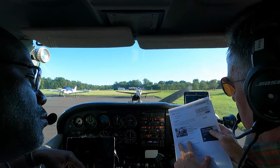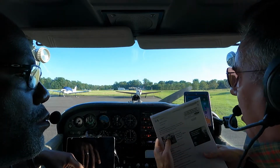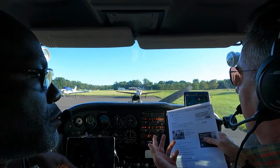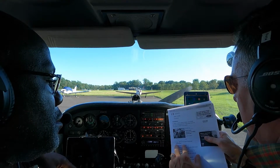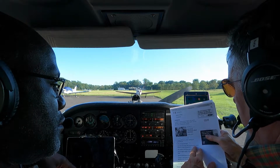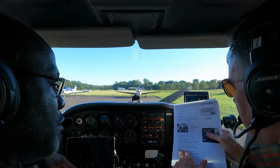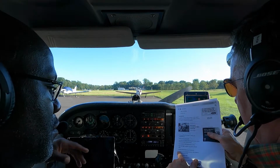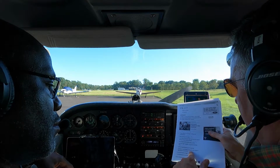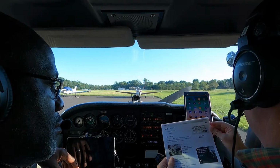So limitations on your solo will be no night flying without proper endorsements, which I don't know of any CFI here who will ever give you. If you really wanted it, we could talk about that, but we had that discussion yesterday about flying at night. No passengers, obviously, as a student pilot. You're not allowed more than 25 nautical miles from the airport with the first endorsement. Can't carry any property or fly for hire or compensation. No flight visibility less than 3 miles. You can't lose visual reference with the ground. You cannot fly contrary to any limitations that I put in your logbook. No international flight or anything to do with a business. So those are all pretty obvious.